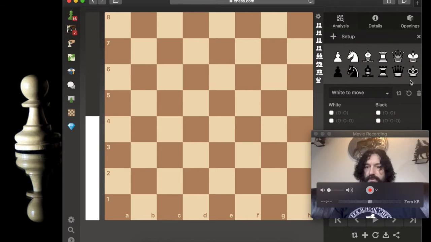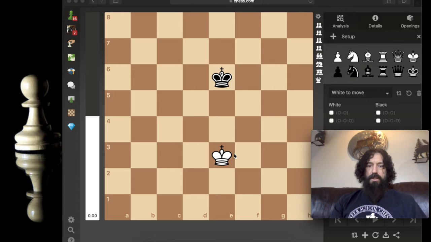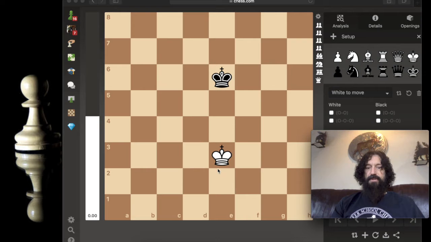How the king moves. So the king can move one space in any direction. So I'm just putting some kings on the board. And so this king can go forward, he can go backwards. All chess pieces can go forward and backwards, except for the pawns. The pawns, which we'll see very soon in our next video, they can only go straight forward. But this king can go to 8 different squares. This white king can go to 8 different squares from where he is.